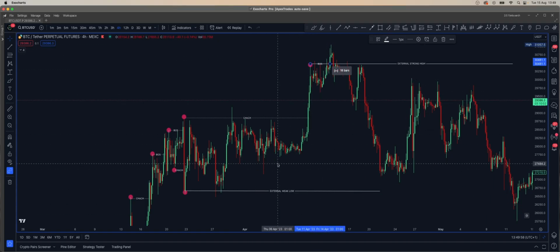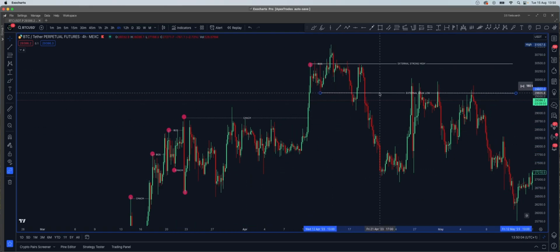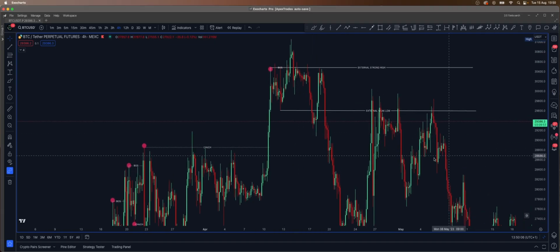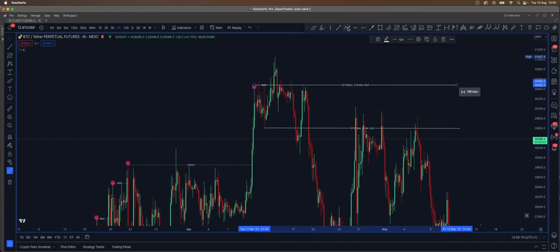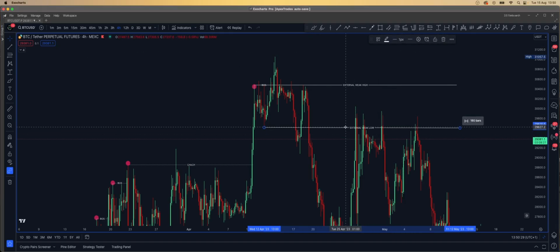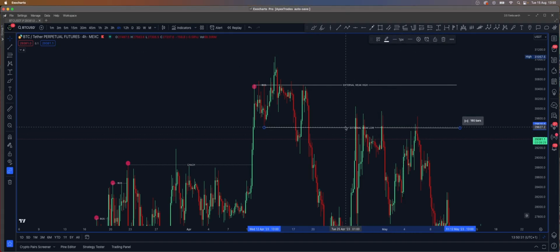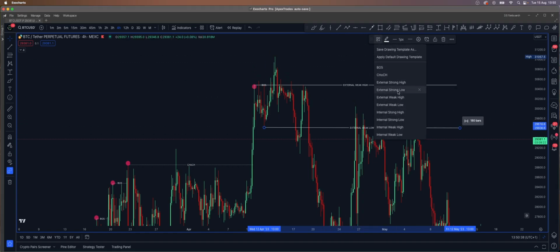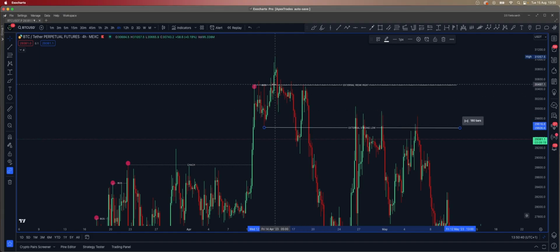Now once we get a breaker structure, we go between the 2 points. Where's the low? The low is here, right? That's our new swing range. So this is weak, this is strong. Remember, we don't expect the weak to break. Sorry, we don't expect the strong to break. Should have been a strong low. My apologies. We only expect the weak to break, and the weak breaks there, of course.